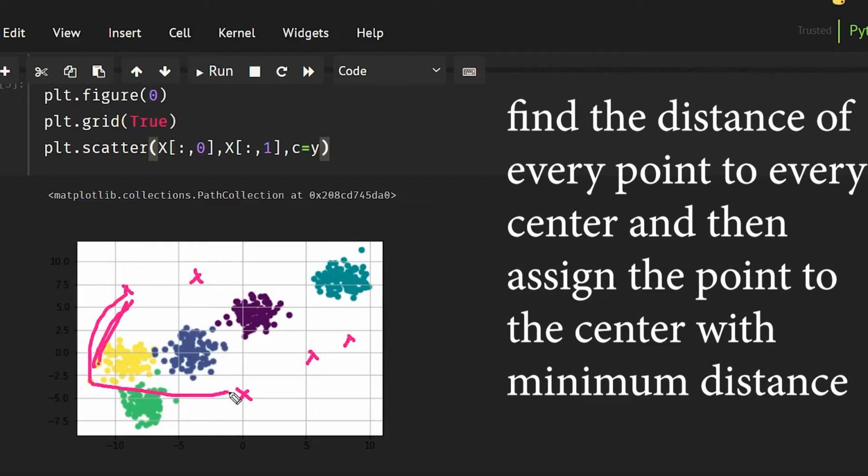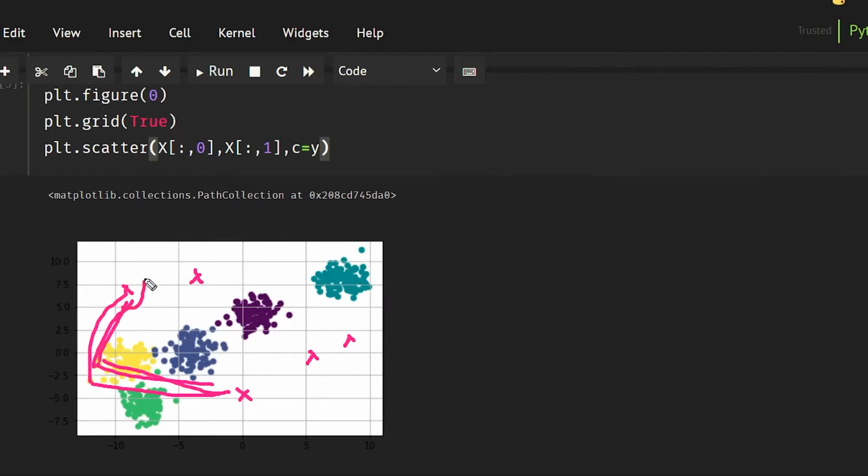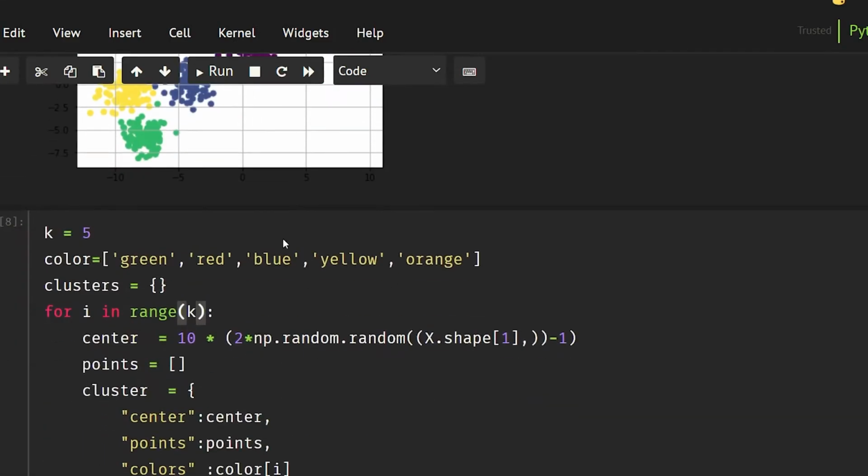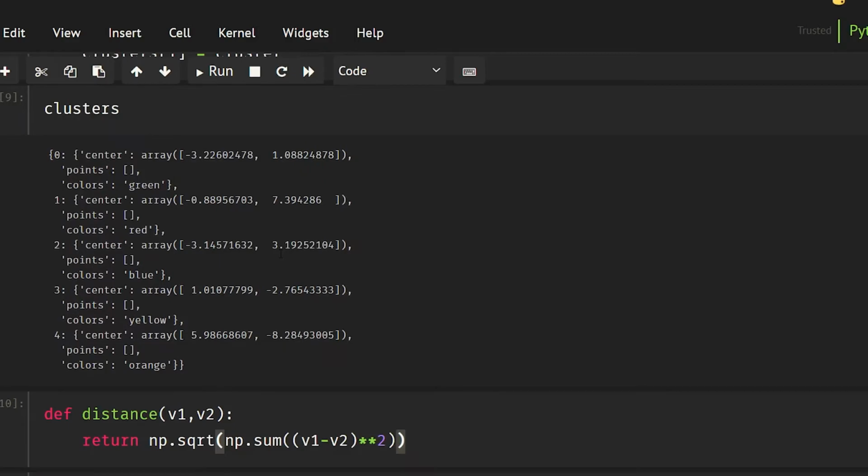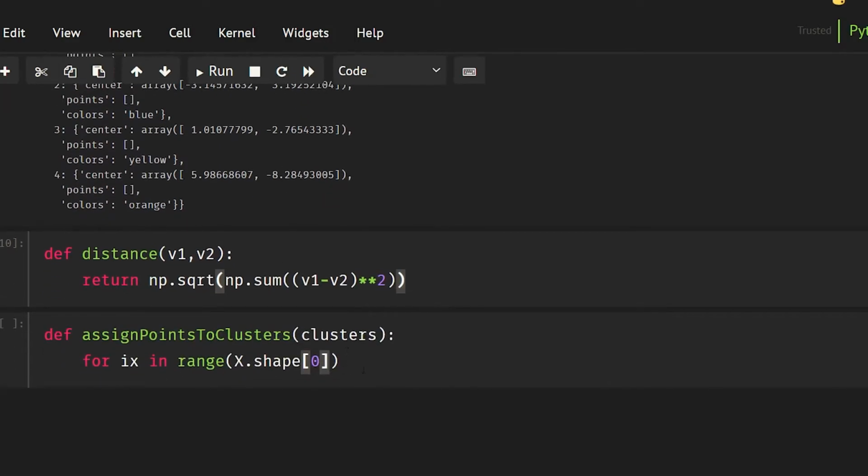Similarly, I'm also going to find the distance from this, and as all of these points are closer to this center, we are going to assign these points to this center. Okay, I hope that it is clear now, but if it is not clear, just try to do it by yourself, by hand, and you will understand what I am saying here. So we are going to go through all the points.